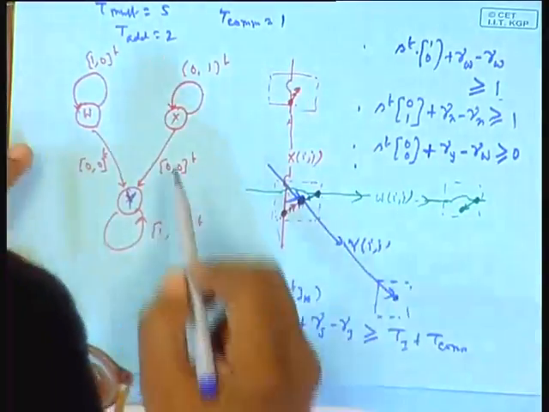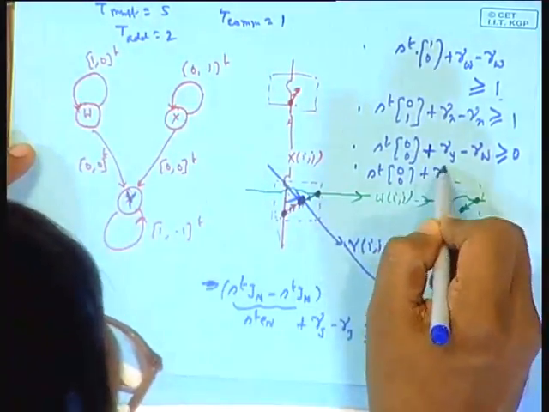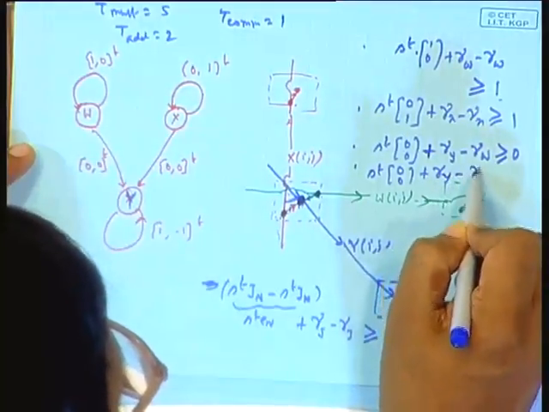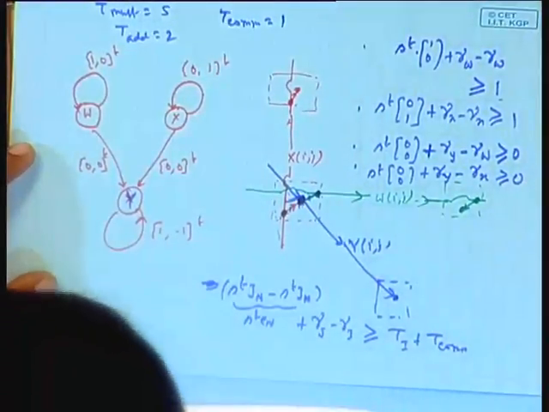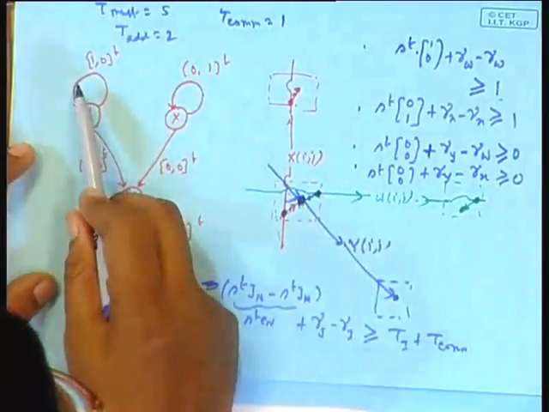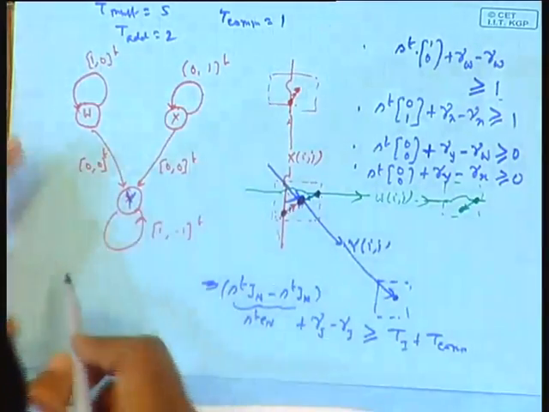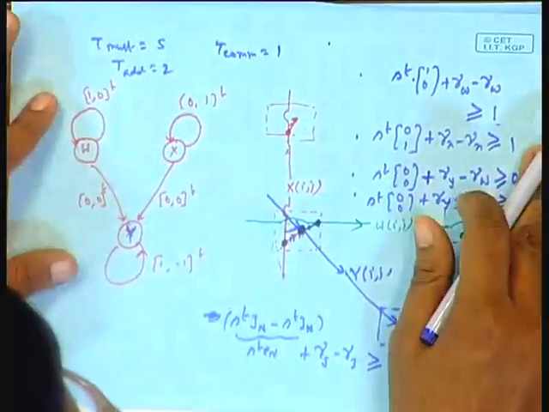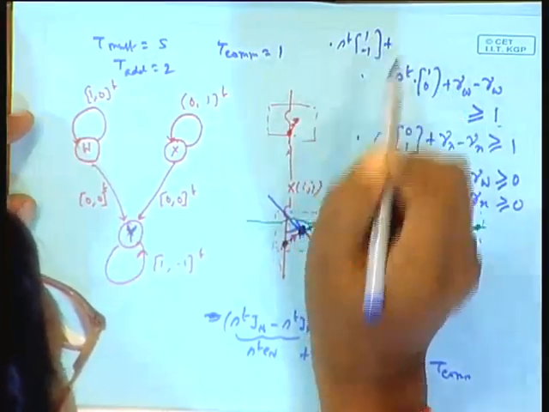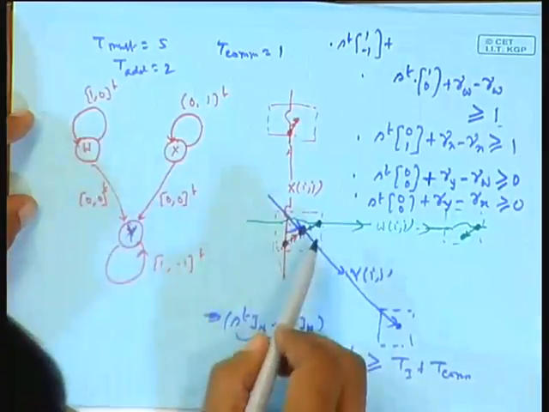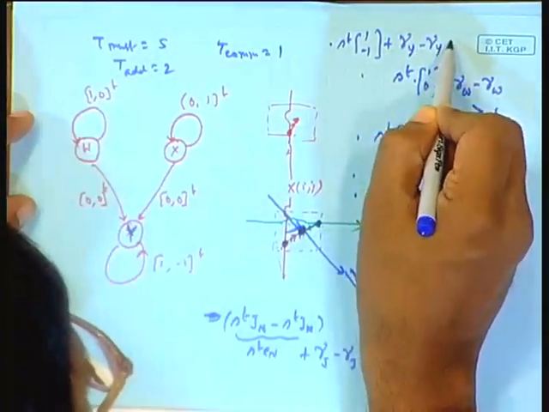Similarly, for this also, S transpose 0 0 for this edge plus again gamma y minus gamma x greater than or equal to, these are not given in books anywhere, you just write some equations. So, this edge done, this edge done, this edge done, this edge done, and finally this one. This one I write here. S transpose 1 minus 1 plus again the same edge. So, same gamma down this line, gamma y minus gamma y greater than or equal to 0.